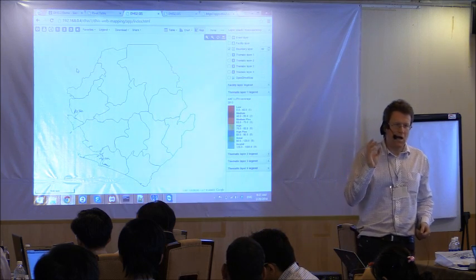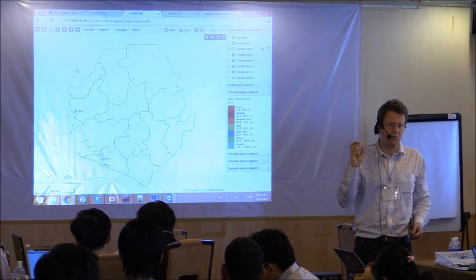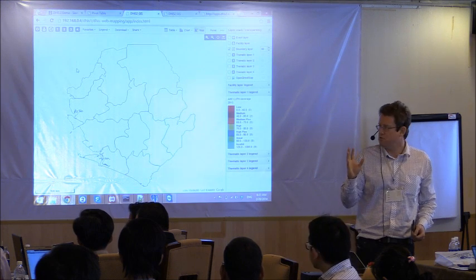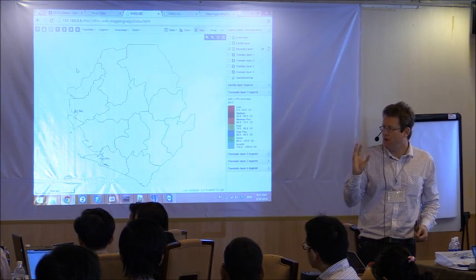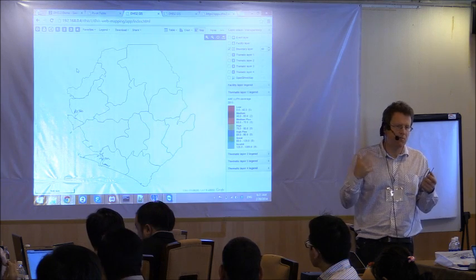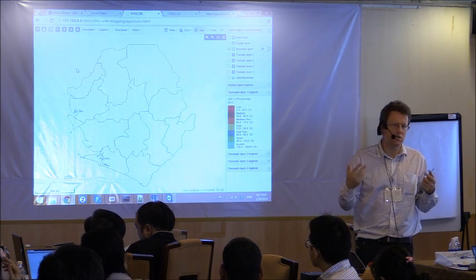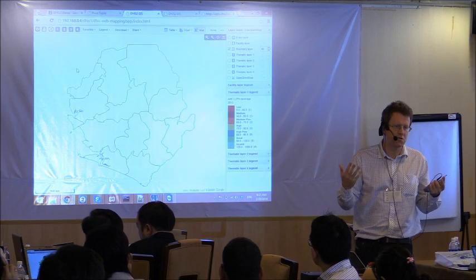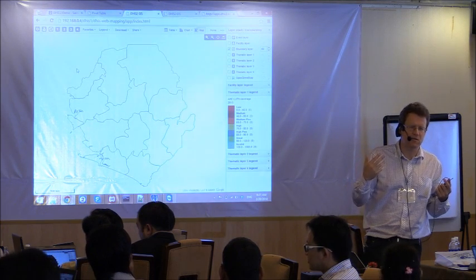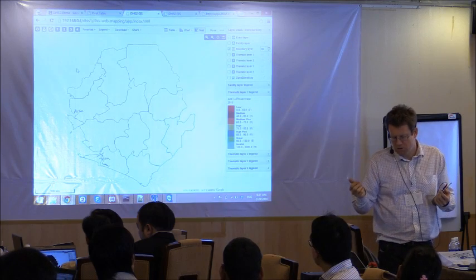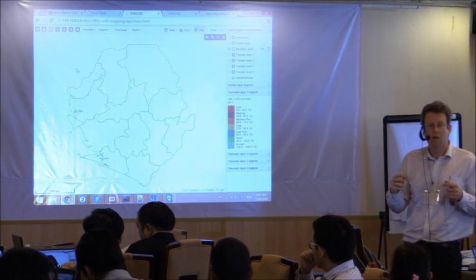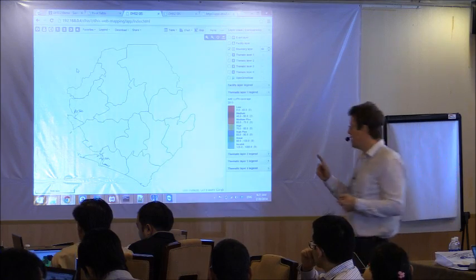And how detailed this map will be depends a little bit on what you put into it. I think if we have time, we may look at how you set this up, but it's actually not something that everyone needs to do. It just needs to be done once for each country, and it's a little complicated. There's no use for everyone to spend a lot of time on the details of how to put it in.